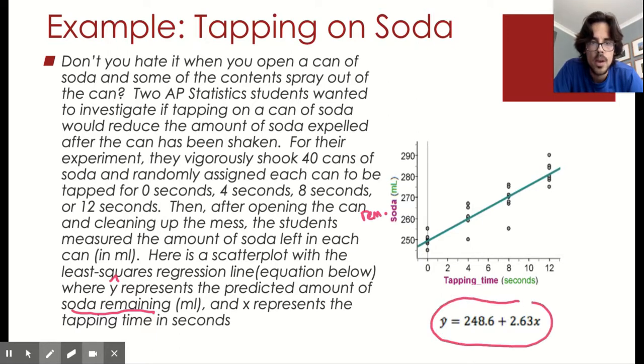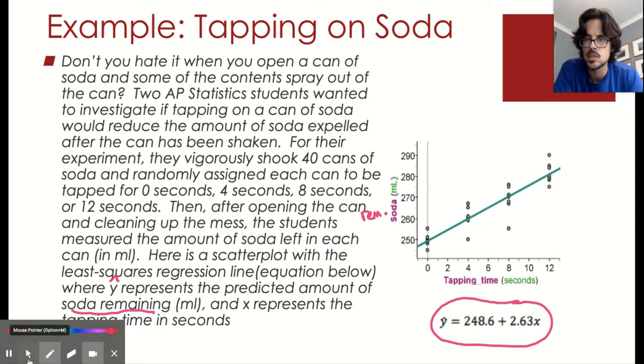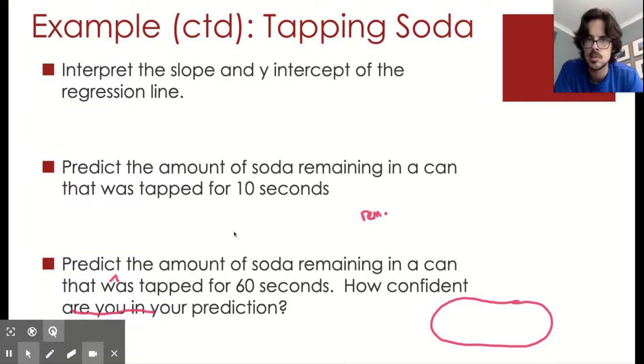So over here at the bottom, they included our little equation. This is the equation for the least squares regression line. So we've got our line right there. You can see it does a pretty good job of fitting our data sets. And we can be doing some different things with our line of best fit to talk about features of this problem. So let's go on to the next page where I ask you for a few of those things.